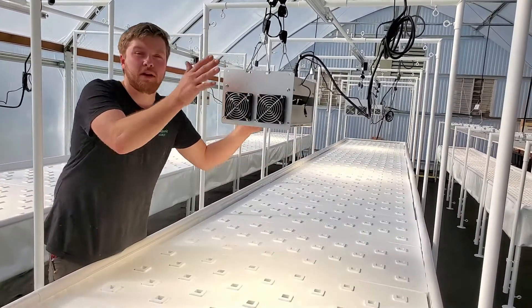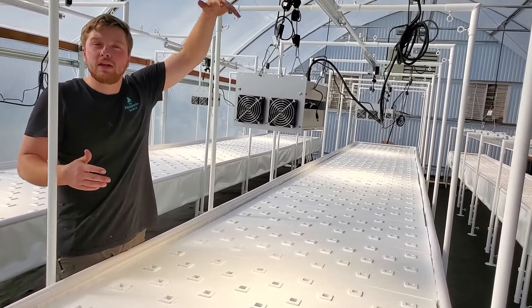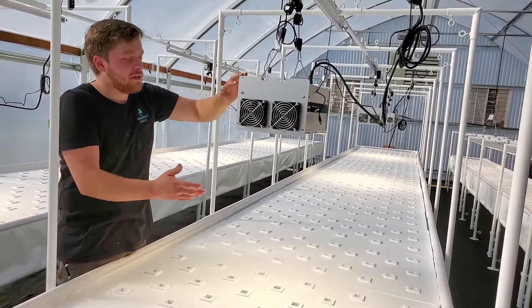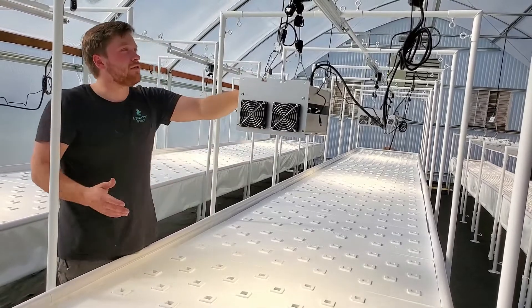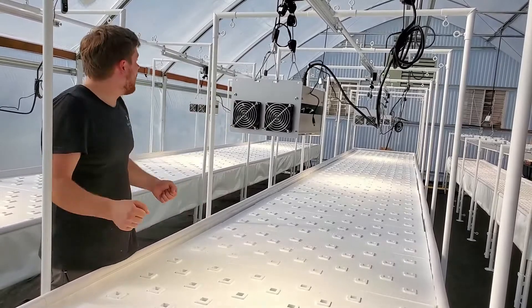The other nice thing is that they have a very small footprint, so you're not going to be shading the sun that is coming into your greenhouse. They don't create a big shadow — very efficient lights to use. They're also on adjustable risers so we can bring them up and down.